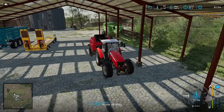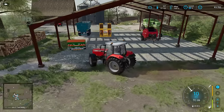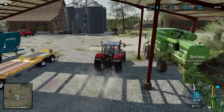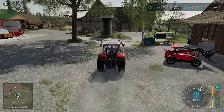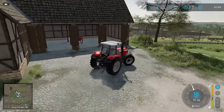We'll take the baler off. The mower will be in one of the sheds, because that's where we started with the machinery. They actually did spawn in the sheds. But which shed? This is a challenge. Oh no, there it is. Not much of a challenge at all. Good. I'm looking straight at it.